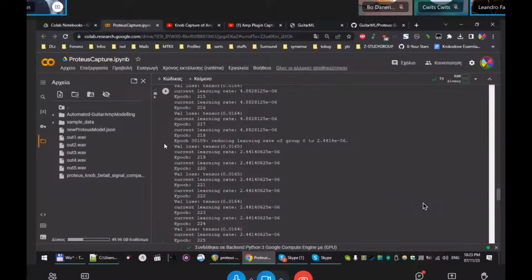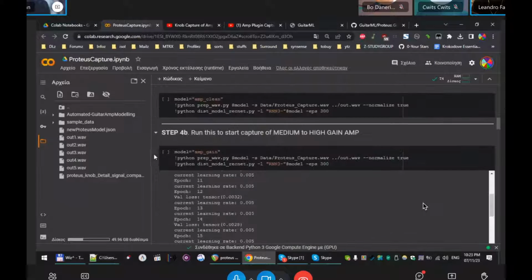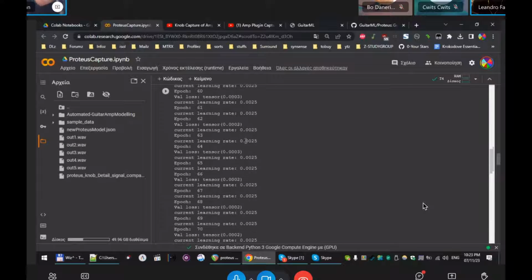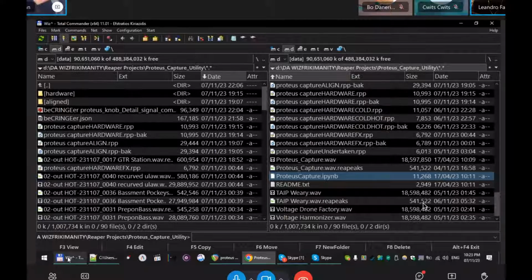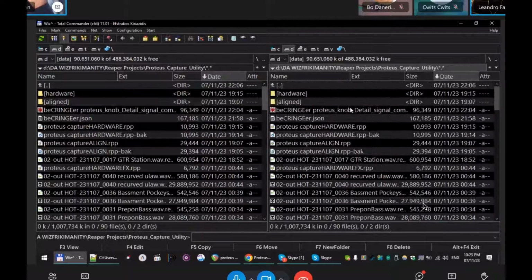The numbers are something else. Anyway, you follow the steps, load up the file that you exported from Reaper, and press OK. You wait for the training to happen, and then instead of giving you an impulse response file, it gives you, and this is where the AI thing comes in. How long does it take to train? About 5 to 10 minutes.